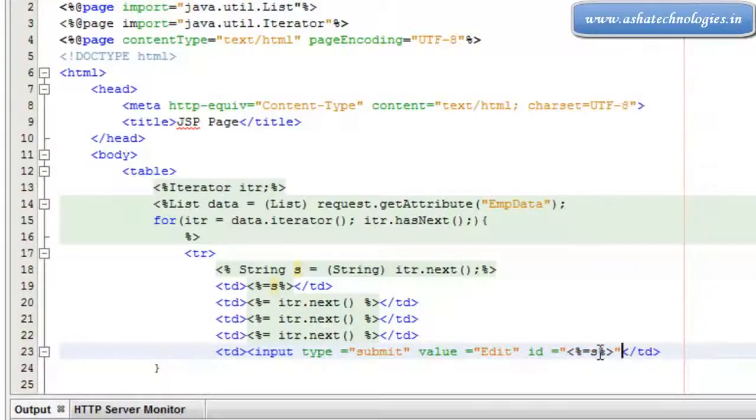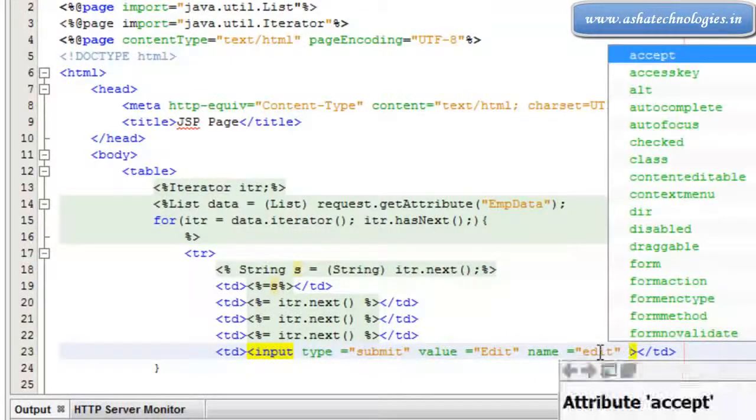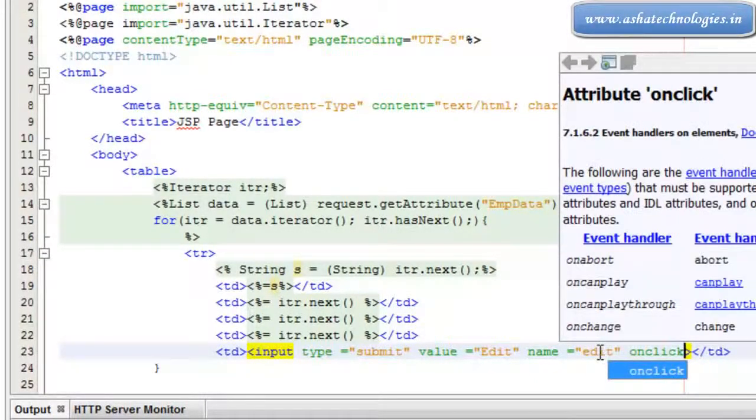The next thing is close this and finish it. This has to be an expression. So I can go instead of this one. So this is not necessary. I can go for the name that is called edit, and here I can go with on-click method.